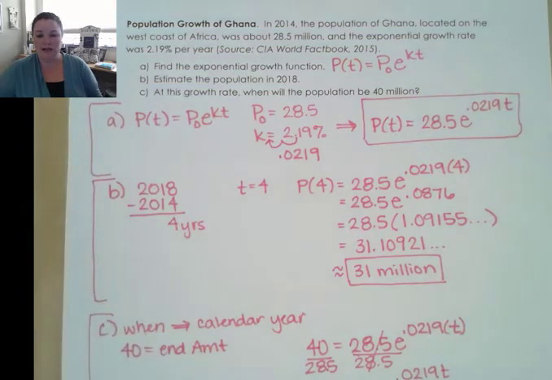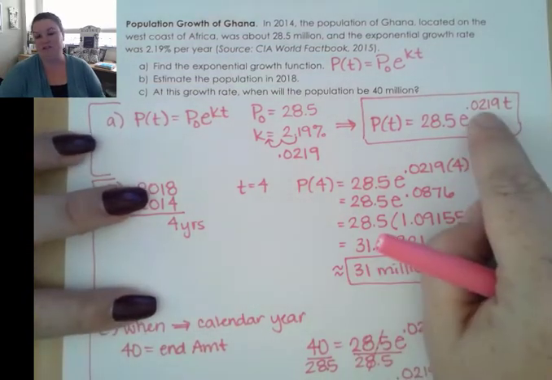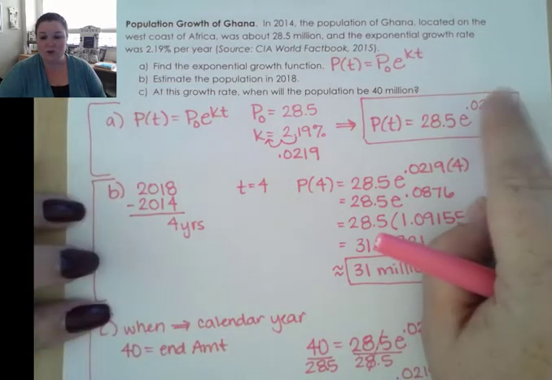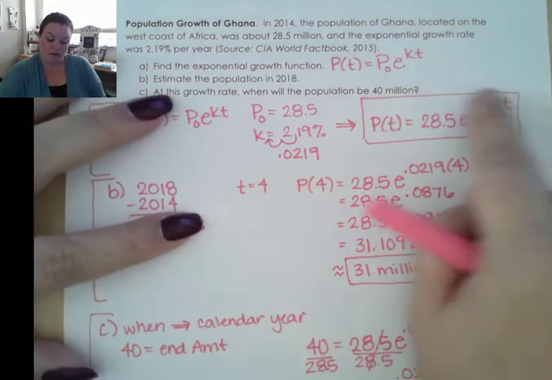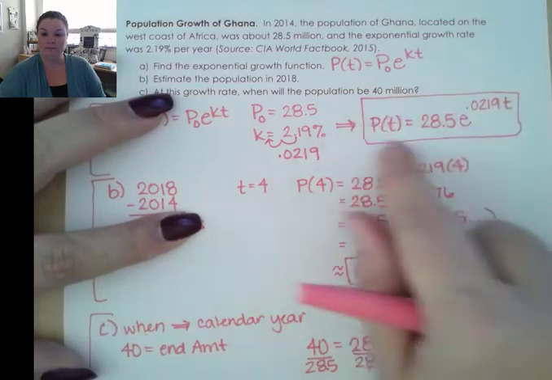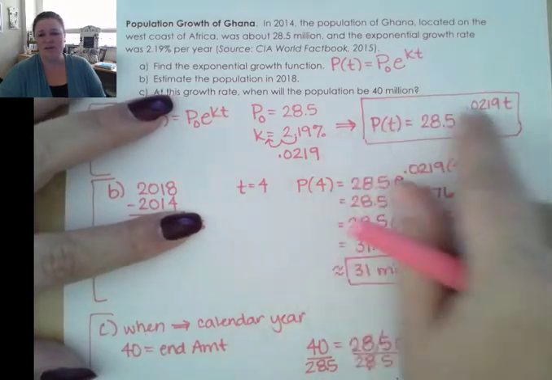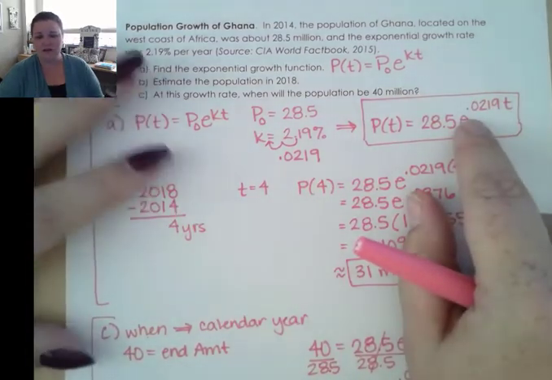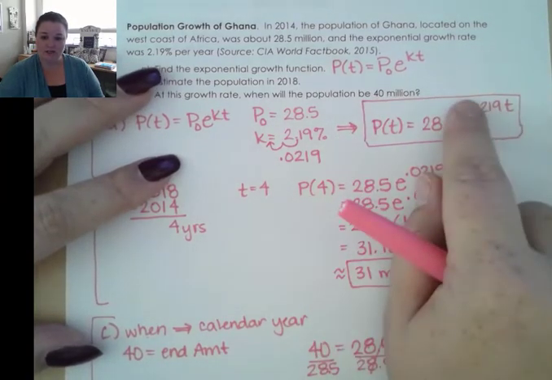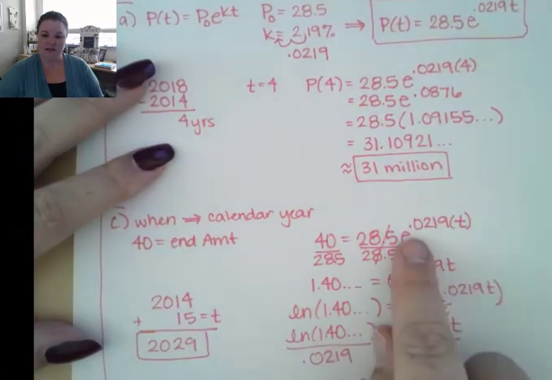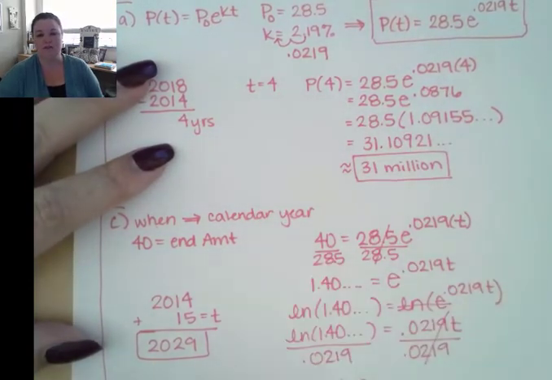What we're going to look at now is problems where they don't give us that starting rate. If they don't give us the rate, we have to solve for the rate first so that we can write our function. Because if we don't have our function, we can't solve for anything, right? So we're going to figure out the rate first so we can write the function. And once we have the function, then we can either plug something into it or set it equal to something.